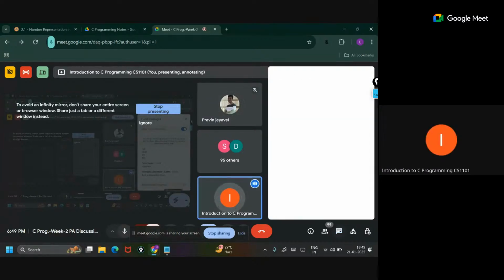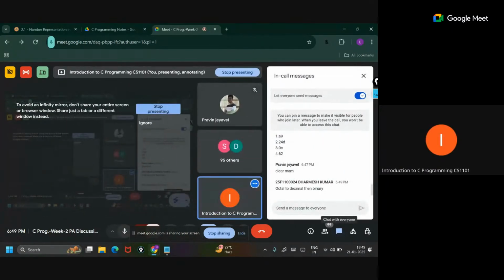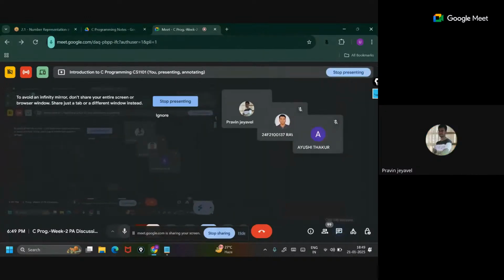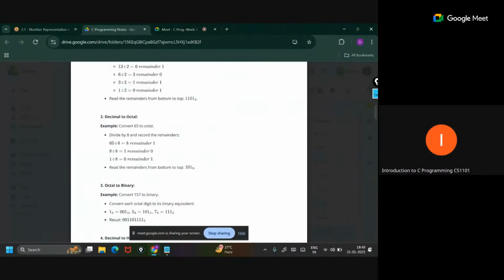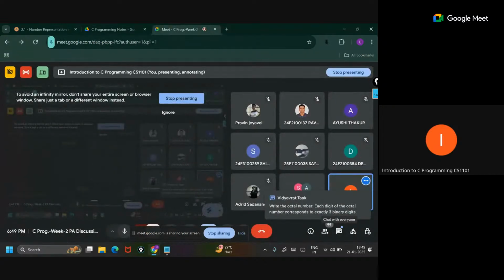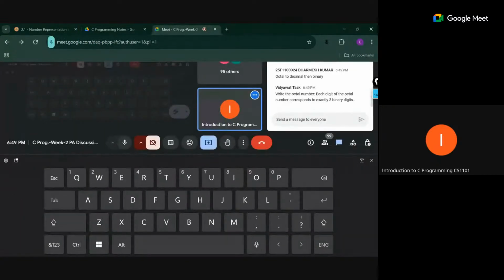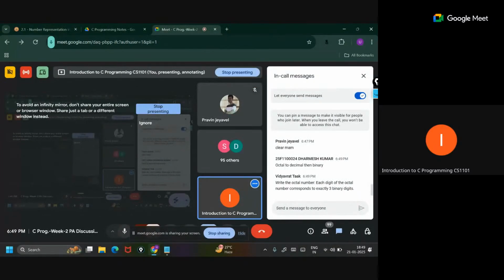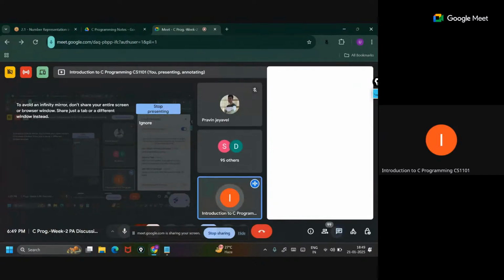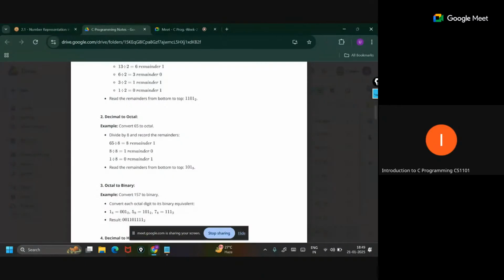Okay, how will you convert that to the binary equivalent? Exactly 3 binary digits. Okay. Convert into decimal. After that, we convert into binary. Okay.